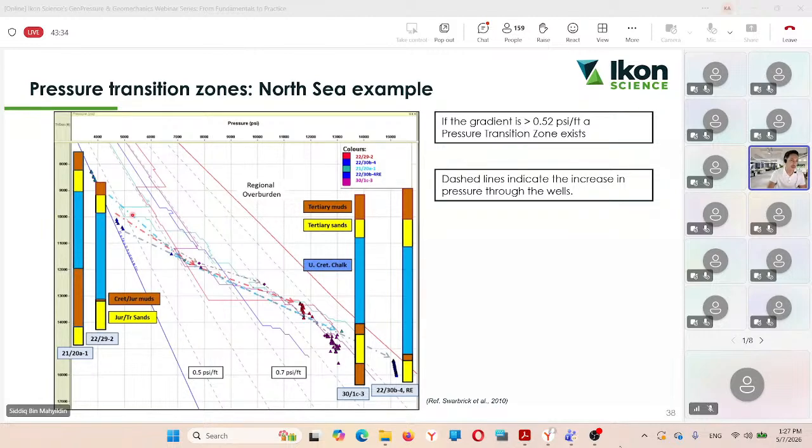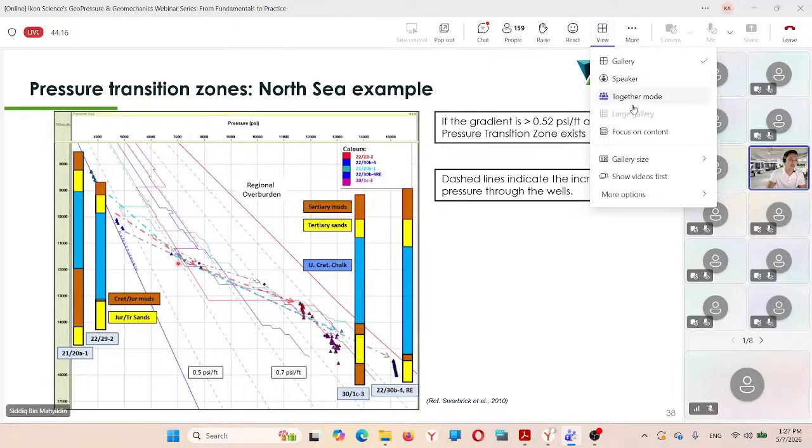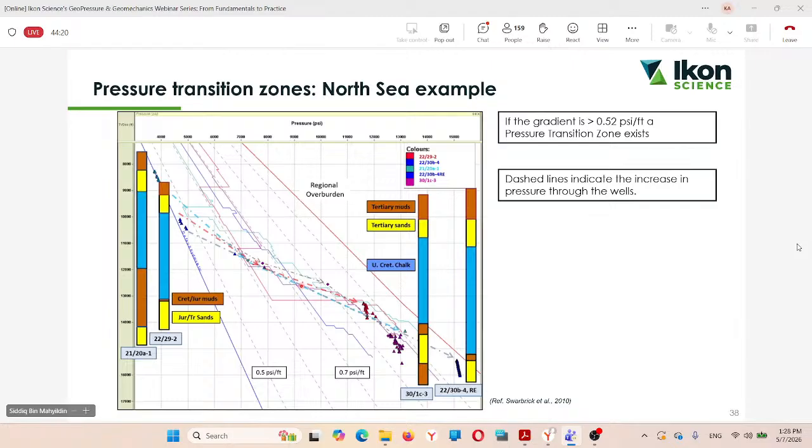You can see in the shallower section of the sand, we have hydrostatic pore pressure, normal pressure. At the bottom over here, we have high overpressure, following a gradient of probably gas over here. But over here, in between, in the chalk, this is a very high gradient, above 0.5 psi per foot, and over here it is up to 0.7 psi per foot. So this is what we would call a pressure transition zone. For the carbonates there, we understand that it might not follow the sand units up here and down there, but it will follow a pressure transition zone because the low permeability makes it difficult to equilibrate between these two reservoirs, and that's why you have a very high gradient for your pore pressure.